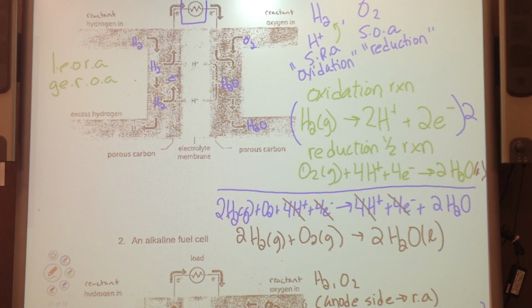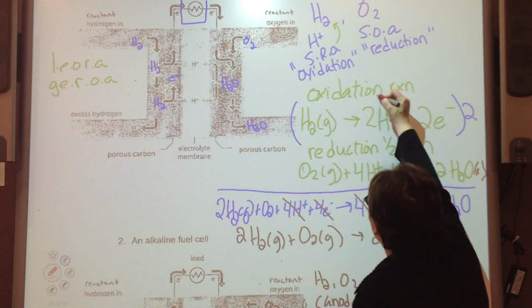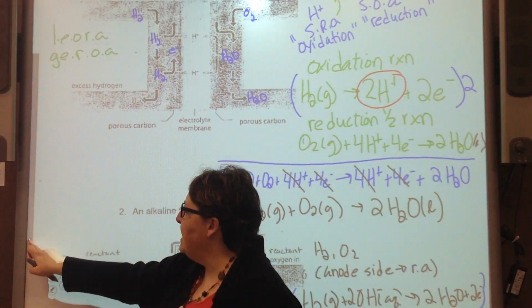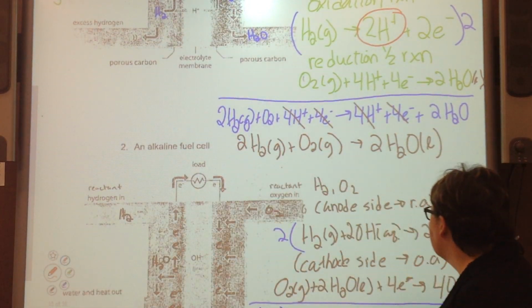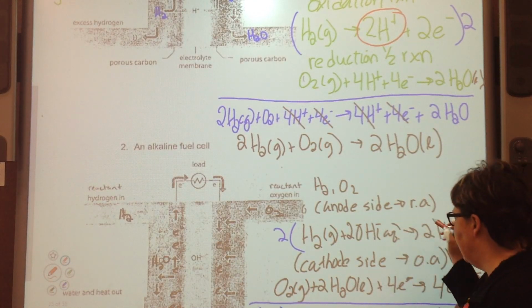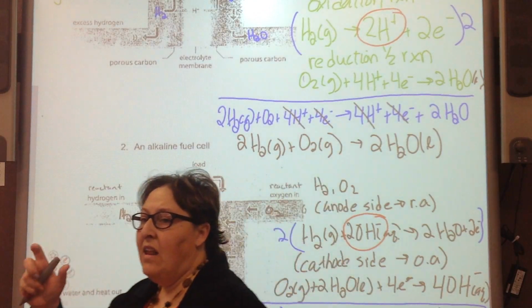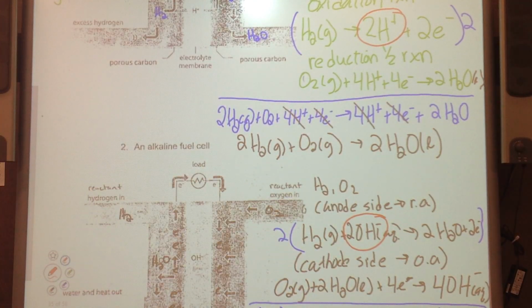You'd get a metal hydride, wouldn't you? We have hydrogens in here, which makes it what kind of environment? Or we have hydroxides in here. Acidic or basic? And so your metal hydrides, we looked at this in Chem 20.